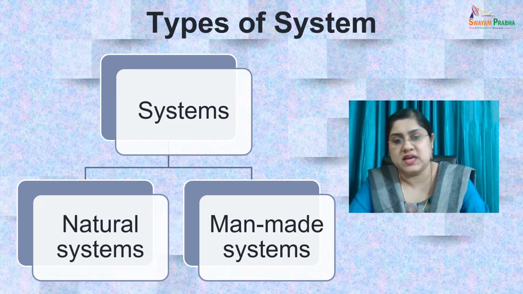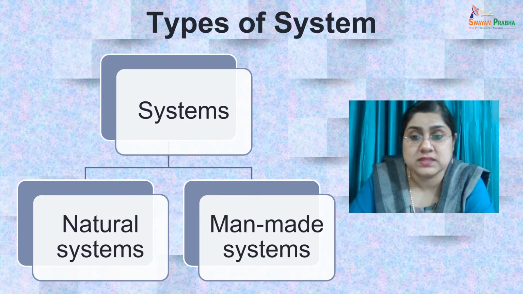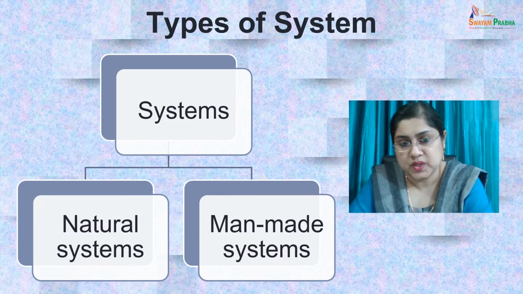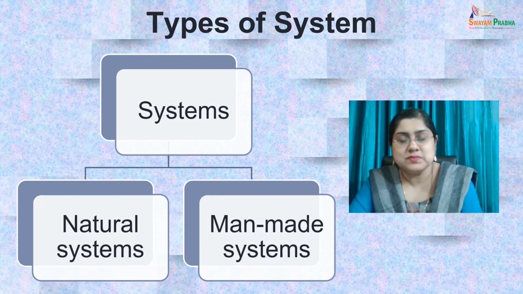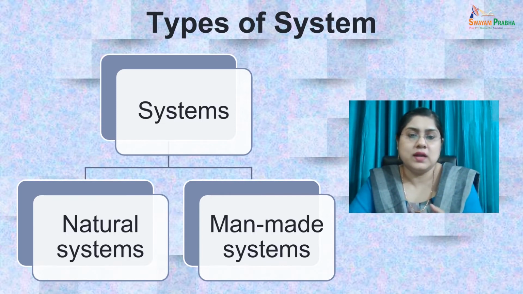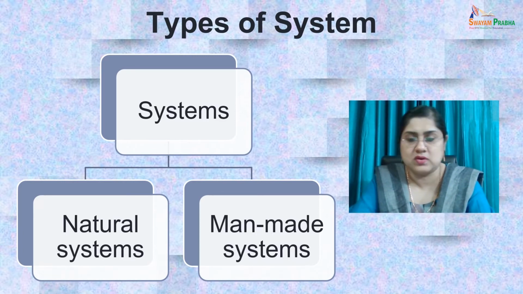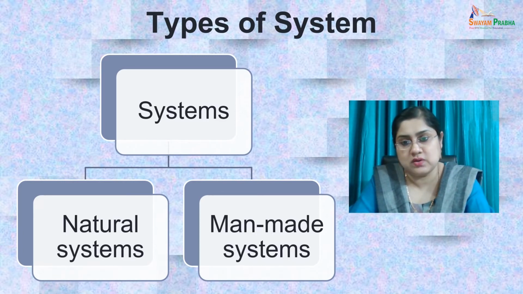And most of the times, the functioning is beyond the control of human beings, and therefore their behavior cannot be predicted or determined in a very precise manner. So, the natural system is somehow a little bit difficult to control by human beings, and in few of the cases you can see that it is beyond the control or beyond the prediction level of the human beings.